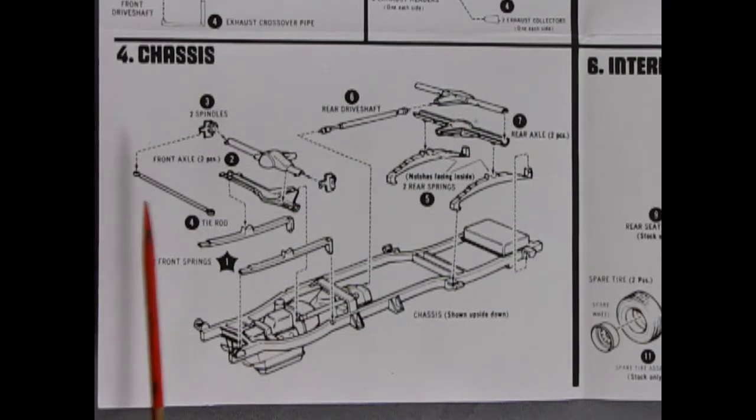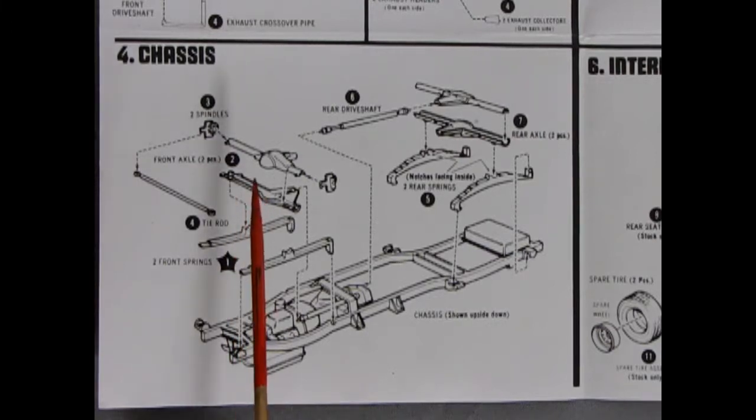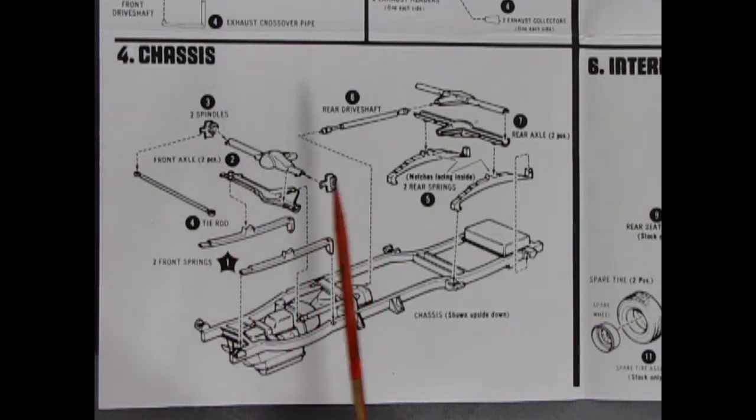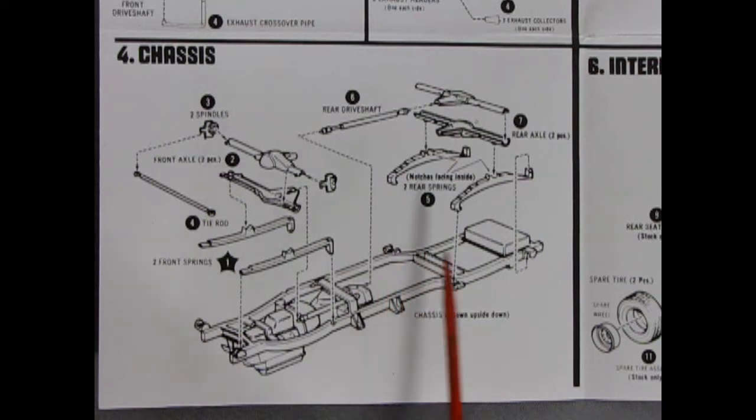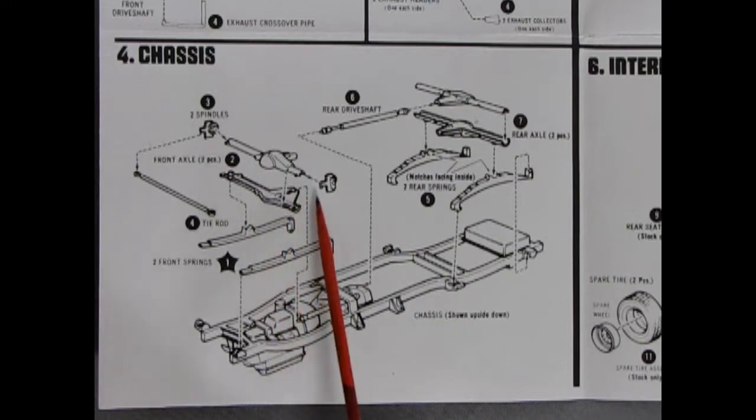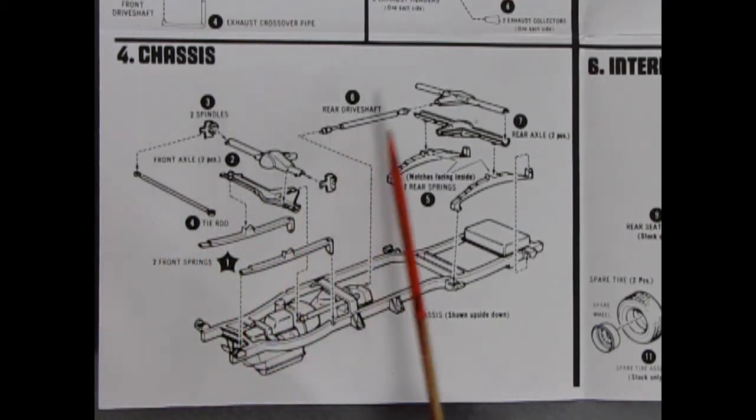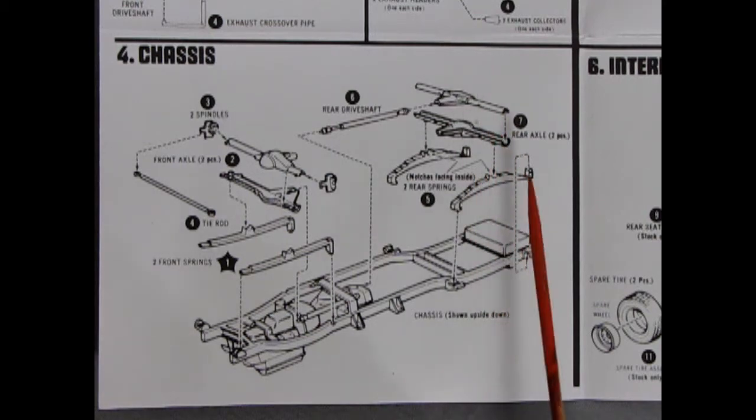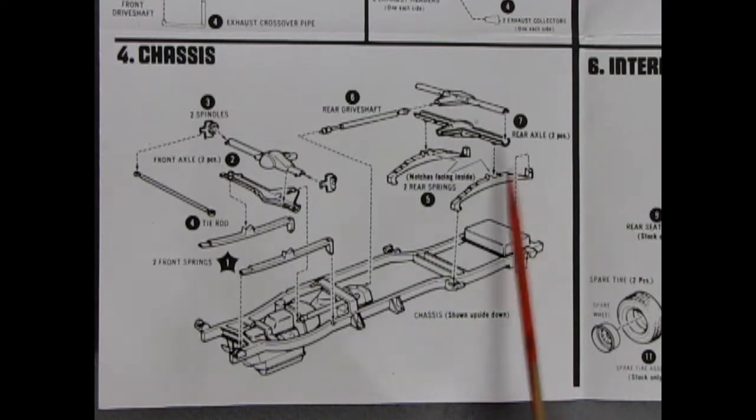Here we are with our chassis in illustration four, which is a little easier to follow than the illustration three. So this is universal to both. So we have our front springs going on here. And then two-piece differential with the spindles for steering and a tie rod up front. Now, unfortunately, these don't actually steer, but it does give the correct look. There's our rear drive shaft going to the two-piece rear differential with the springs there. It says the notches will go up underneath the buenos notches. Okay, so there we go for our chassis.